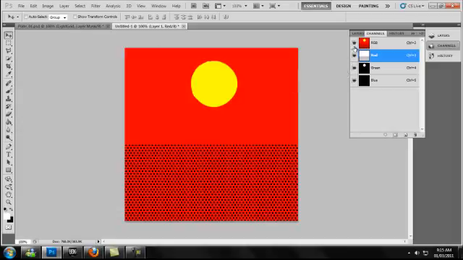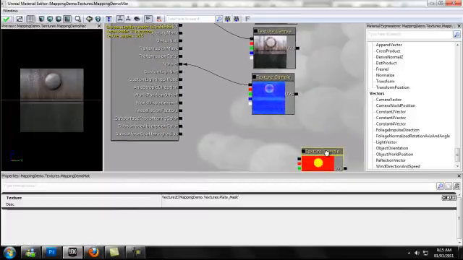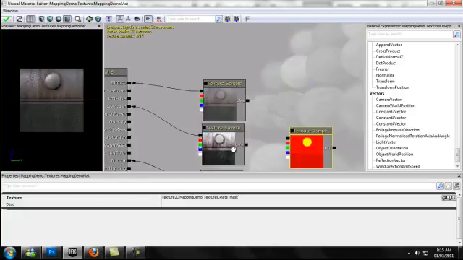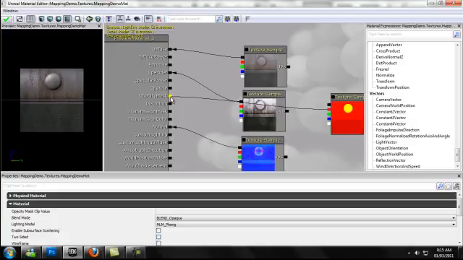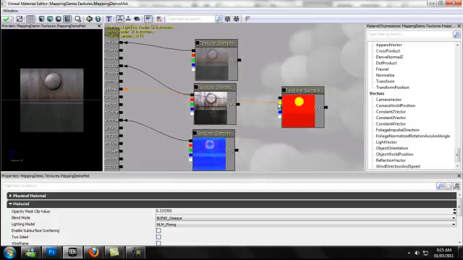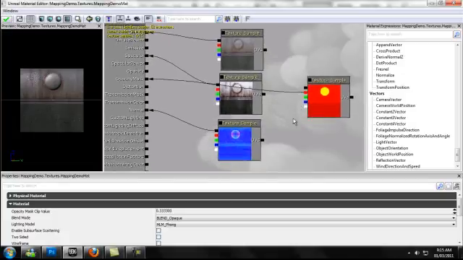And so the reason why I did this is because when I put it into the Unreal Engine here, I'm just going to drag this up so you guys can see. I'm going to plug this into my opacity mask, so you plug the red into the opacity mask, and that's going to take all the red data and put it into the opacity mask.